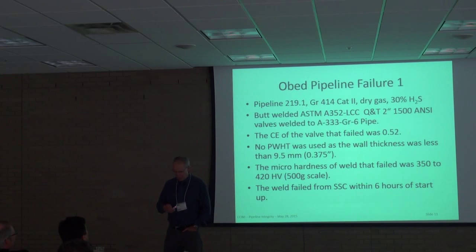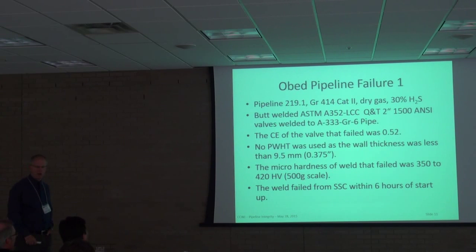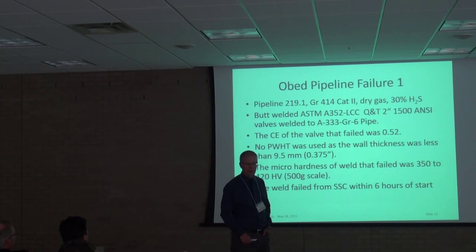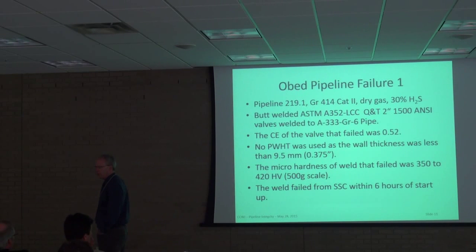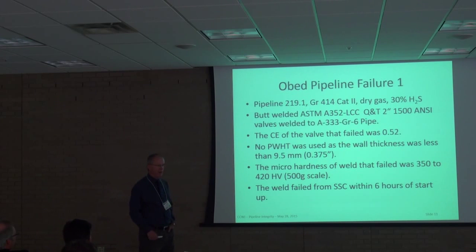So the next two failures I'm going to talk about happened on a high pressure sour gas line. This line was designed and built back in the late 80s by a multinational oil and gas company. These guys had good engineers, they had a very good understanding of sour service materials and sour service welding. And this pipeline is still operating today. It's been a very long, successful career with very few problems, except right at the startup. And the reason is that they missed a couple of things. So even though you've got good people, good designs, you miss things.